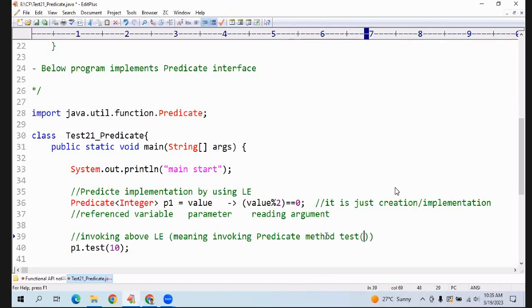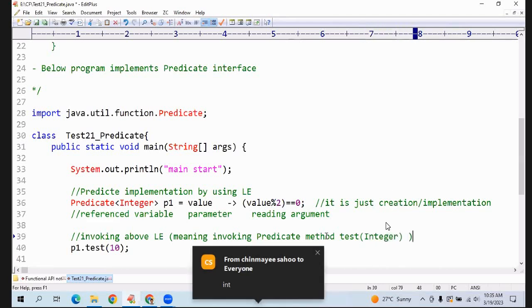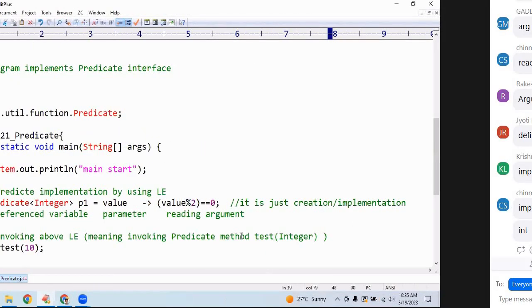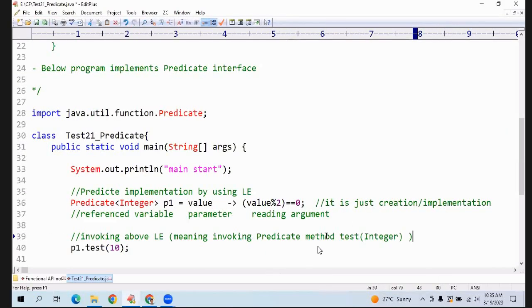Tell me, what is the parameter of test now? Integer. It is Integer, right? Not int.